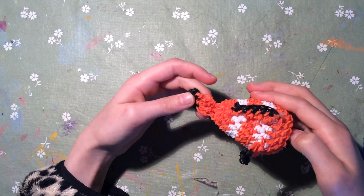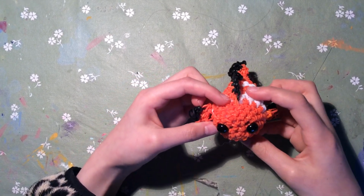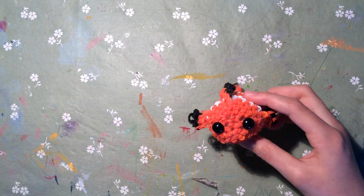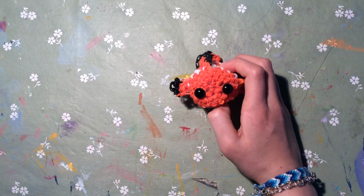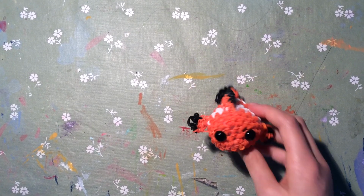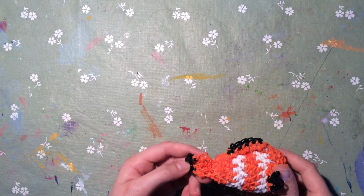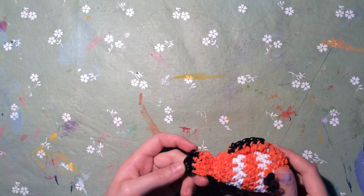Unfortunately, I do not know how to crochet. I really want to learn how. But however, I do know how to do Loomiguroomi, which is basically crocheting with rubber bands. So if you crochet, this should be really easy for you. And all you need are a few simple materials.